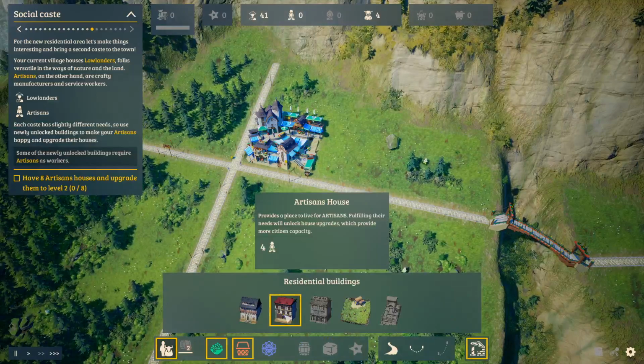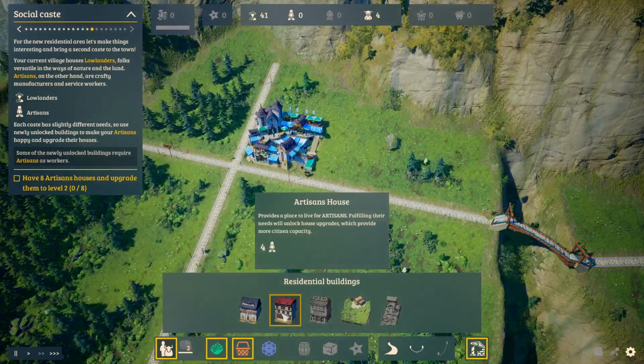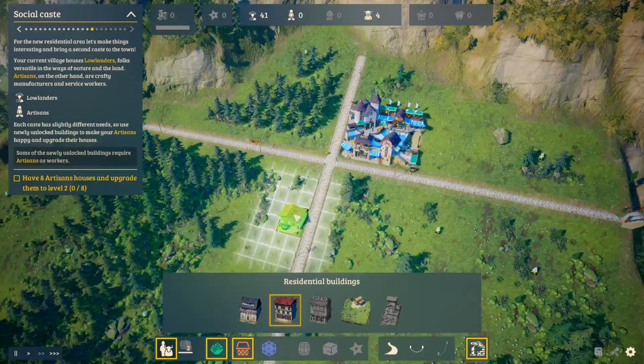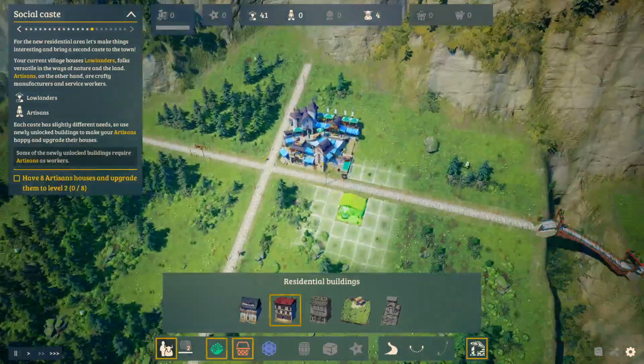Now, as far as I know, we can't actually. Oh, here are the artisan houses. This is what I wanted to show. And right now we have to have artisan houses and upgrade them to level 2. So artisans need more fancy things, because artisans are fancy. I think what we'll do is let's just place some. We're going to make sure we're within range. Actually, we can just place them here.